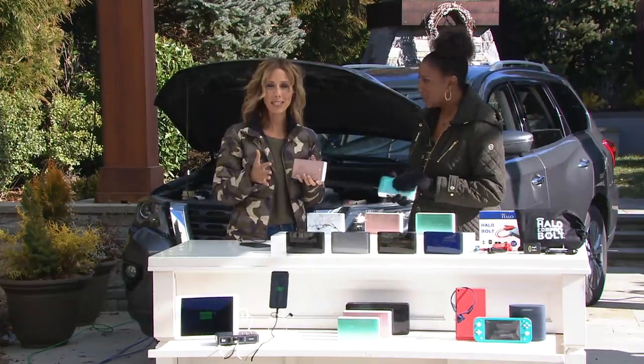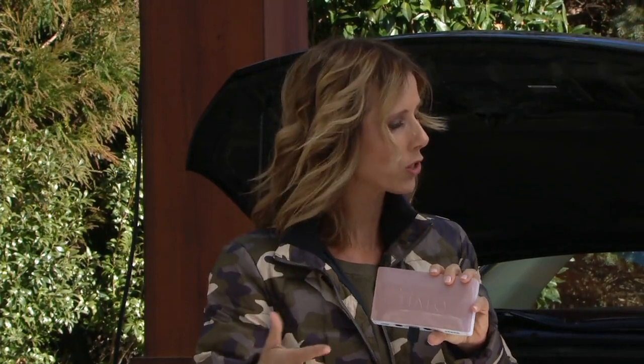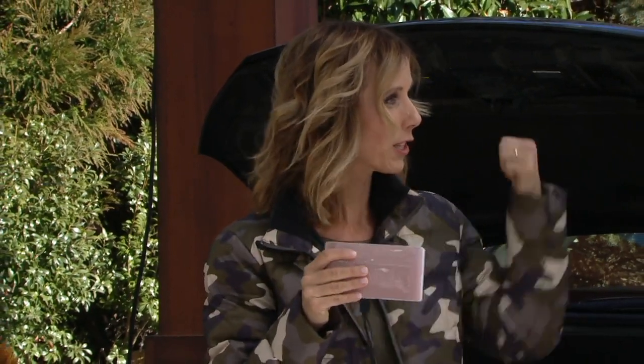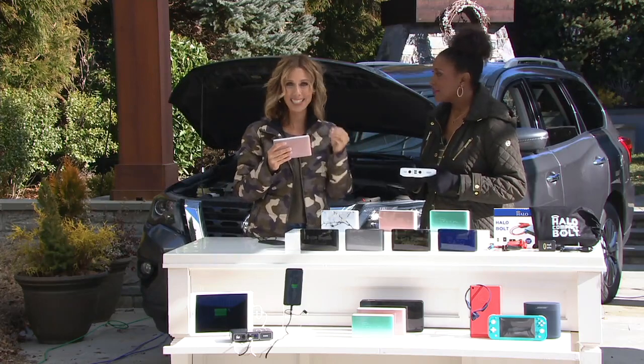You've never seen this before, but really this is a combination of what you love most. When you think about Halo, it's always been the company we've turned to to keep us connected - being able to charge your phone and add hours of use was the game changer. These devices now cost upwards of $1,000, and when they have no battery, they're worth nothing. What we love is that over time we created something big and powerful enough to jump start a car. It's not hard to make a big jump starter - it's extremely difficult to make a small jump starter. With this one we made it smaller than ever. This is the smallest, most lightweight Halo Bolt - it's all about portable power.